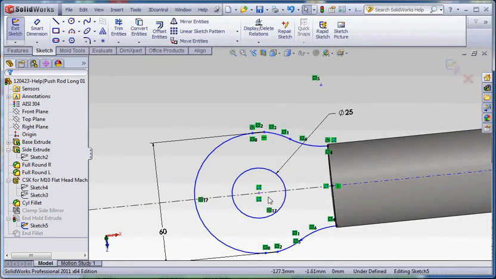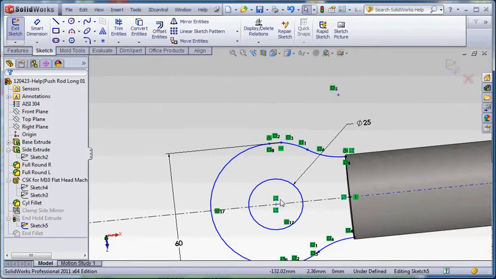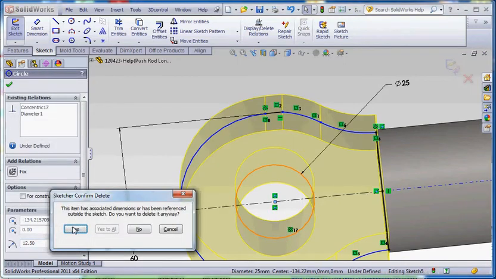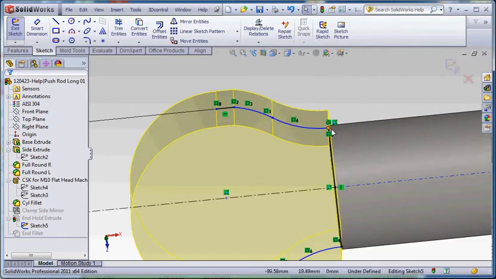Okay, so we do have a couple things here. We have an arc and a circle that seem to be coincident with these arcs, especially this arc. And they will begin to conflict if we try to provide some sort of dimension for this straight sketch line here, like mine is. So what I'm going to do is delete that circle and this arc, and we're going to go ahead and redefine this. That's got a tangent to that edge of the rod, which is okay.